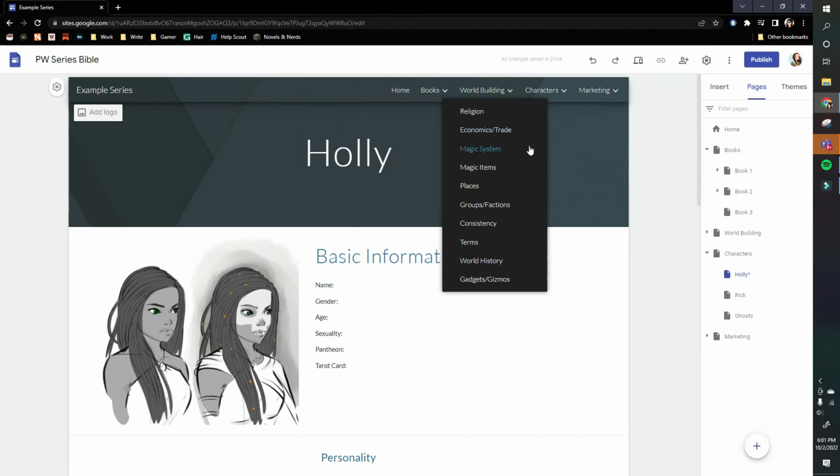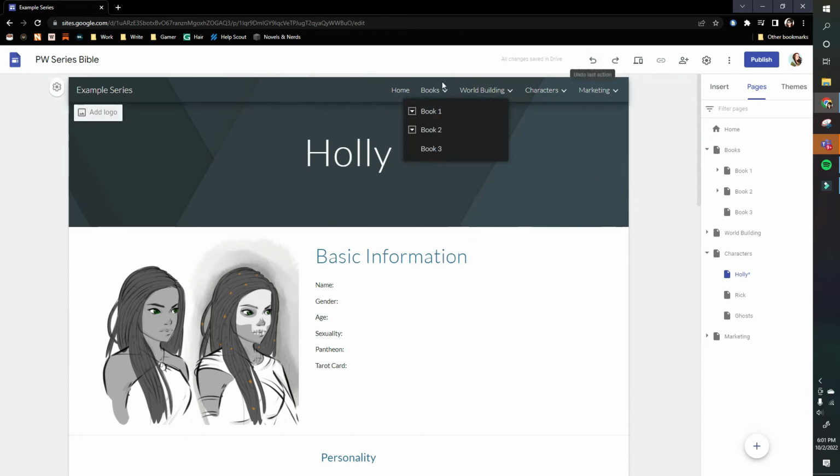Then we have magic systems. Again, the magic system that you are tracking is really going to be for your reference. If you are not keen to explain it to your reader, then don't. But you, as the author, need to understand how it works so that way you can implement it. Same thing with magic items. Sometimes magic items are present in stories. Same thing with technology, by the way.